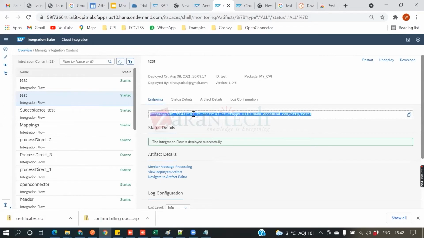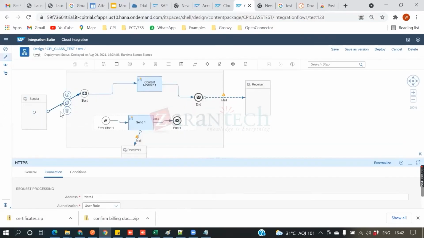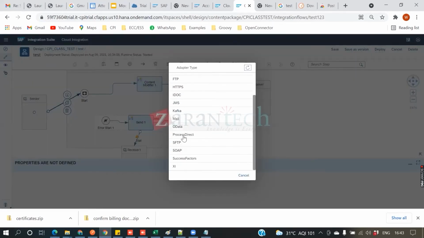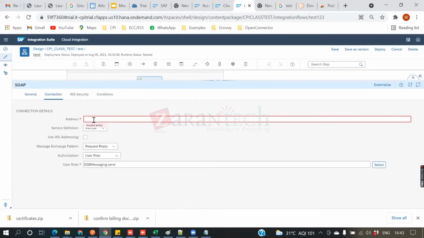But if you are using the SOAP adapter, let me show you that. It will generate the WSDL, in HTML and XML format. I'll do the testing for this also, and I'll just mention manual.